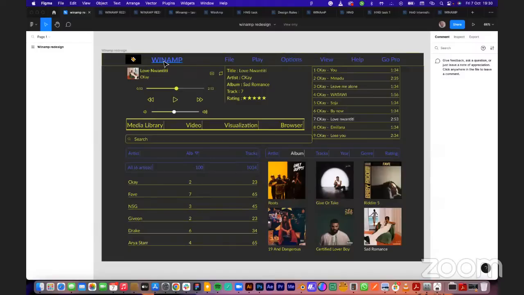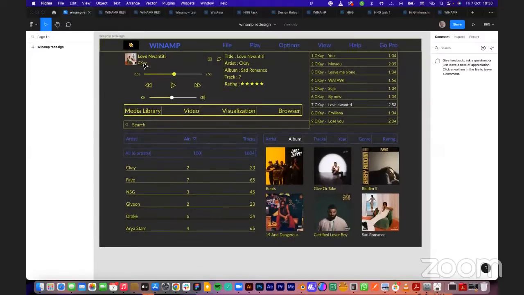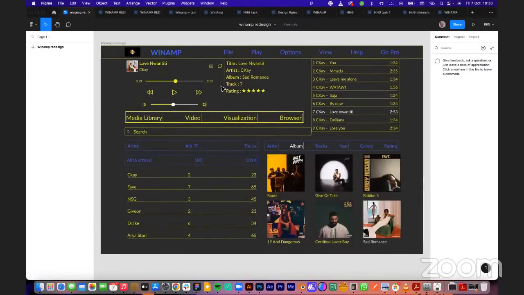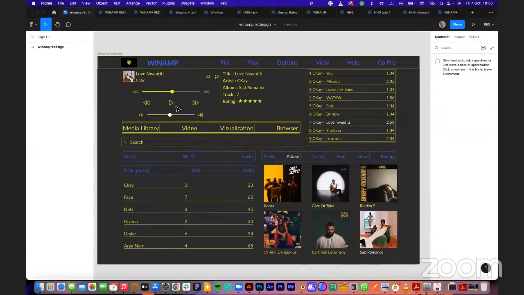Let's just talk about the space between the Winamp logo and the actual logo icon. The space is too much. It's better reduced. Then I feel like this part, the controls, is supposed to be a web app, right? Of course, that was a task. I mean, a desktop app rather, that was a task. But the controls for a desktop app, the controls for music players, should be within reach. This feels like it's out of reach. It's on the top left, which I don't think works.